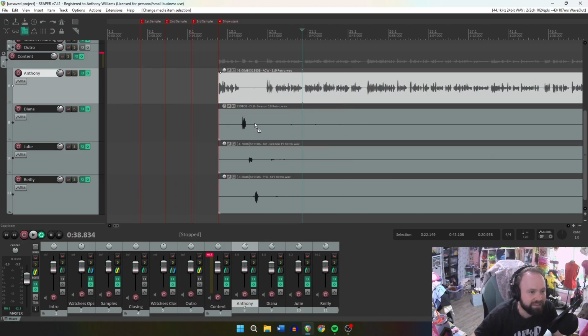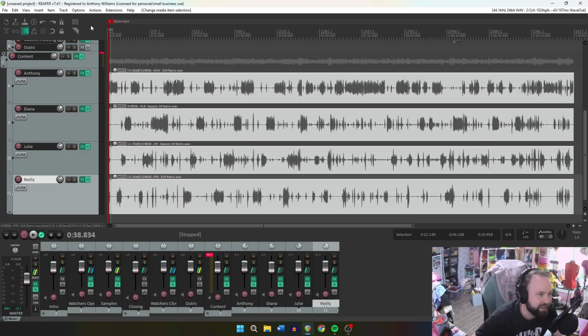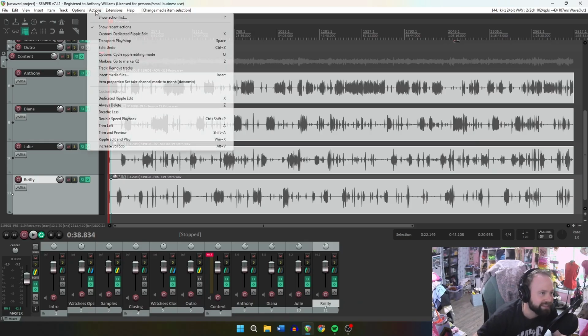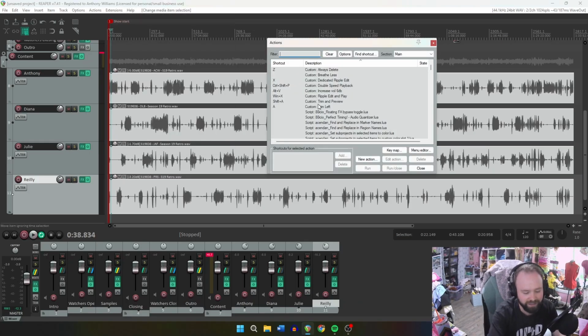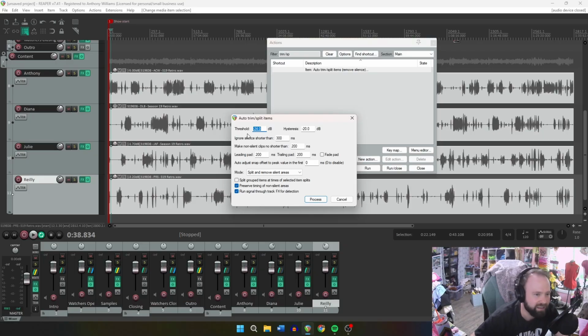Next thing I'm going to do is make sure that all 4 tracks are highlighted, and this usually takes a couple of minutes, so bear with me as I do this. So in actions, there's something called trim split, parentheses, remove silence. I have all of the presettings done for this, so it does it nice and easily. And then I just hit process. And while that's working, that will just be a couple of minutes.